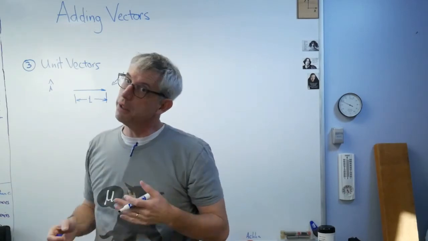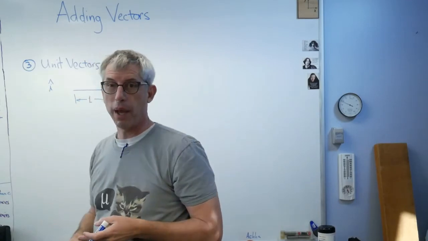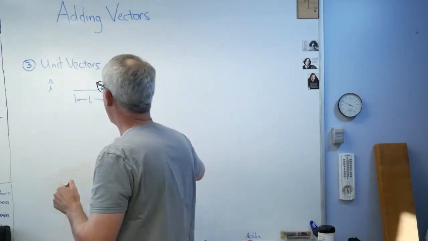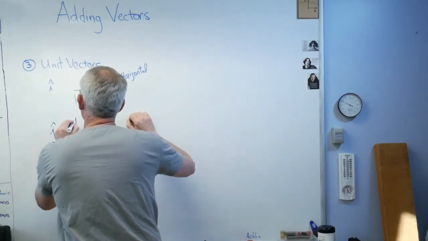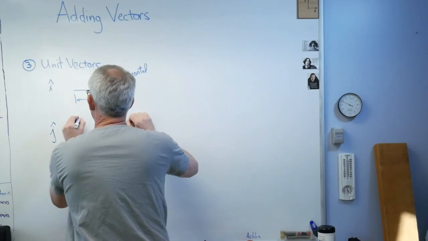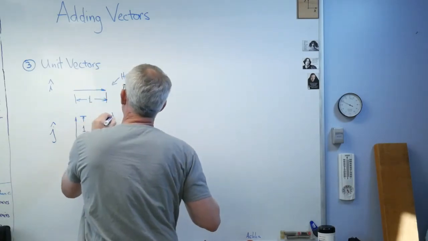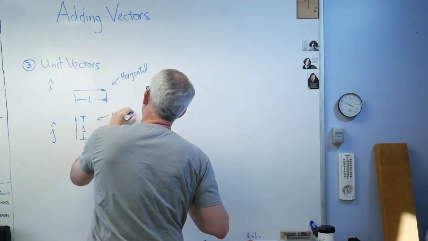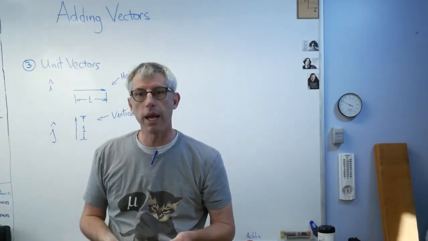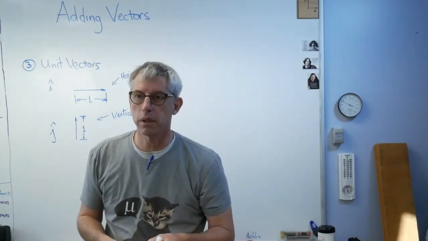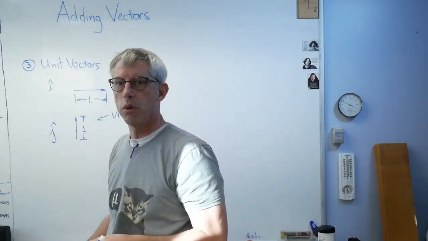There's only 26 letters in the Latin alphabet. We have to recycle a few. This is one of them, okay? So that's I, and the other one is J. Not too surprising there. It also has a magnitude of 1, and it's vertical. Now you can carry this out as much as you want. If you want to work in 3 dimensions, K is the next unit vector, and it points along the z-axis. So this points along the x-axis, y-axis, and K, if you wanted to use it, would point along the z-axis.